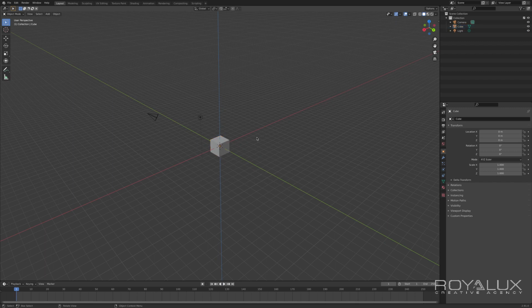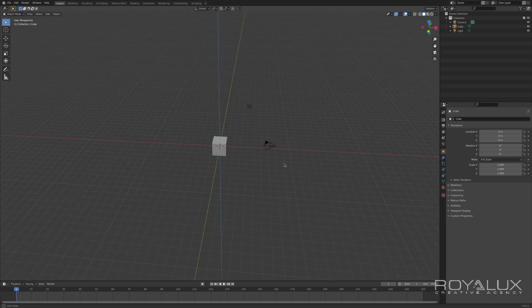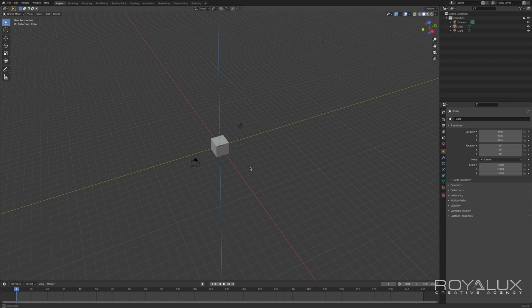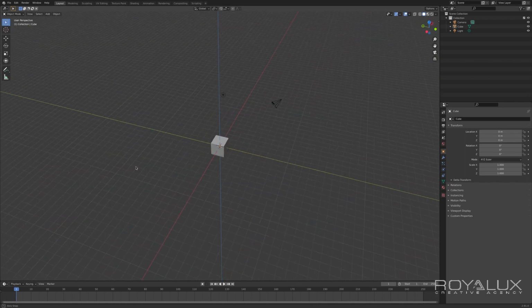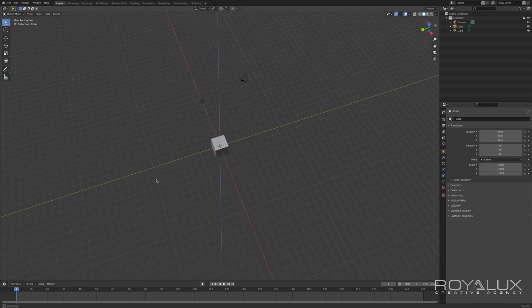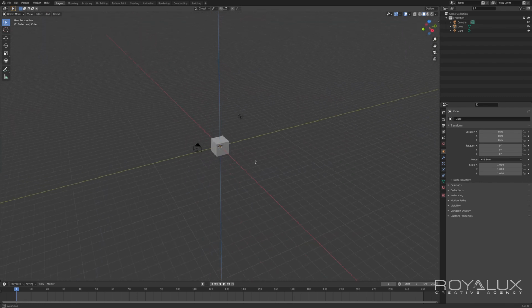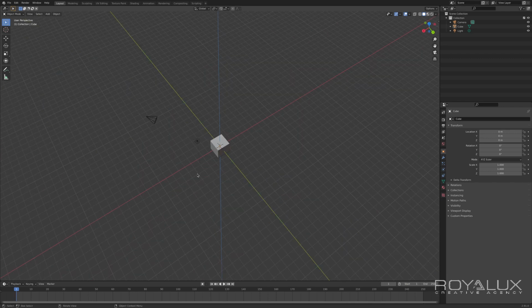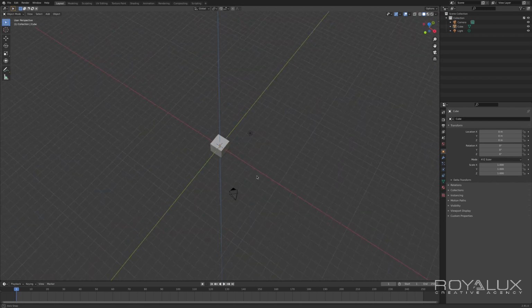Green is our y-axis, red is our x-axis, and blue is our z-axis. And there are three different commands to move around this 3D area. One is orbit, which lets you move around the object at a fixed distance. You can orbit around the object, go down and up, but as you see, your distance is fixed. To do that, you just need to hold your middle mouse button and move it.